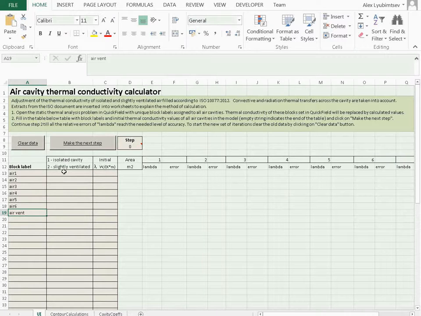Next you should specify which cavity is isolated or slightly ventilated. Air 1 through 6 are insulated and this cavity is slightly ventilated. Next you should specify the initial value of the thermal conductivity, which for the air is 0.035.